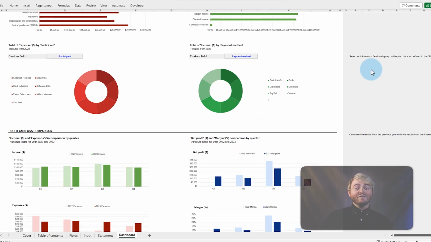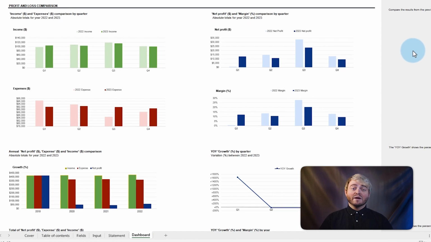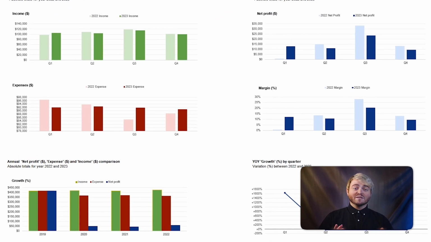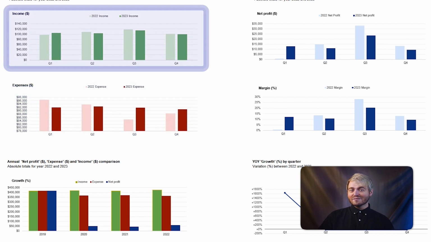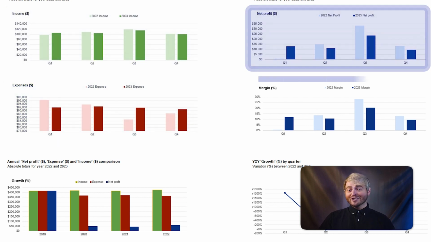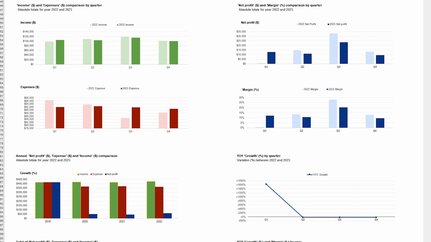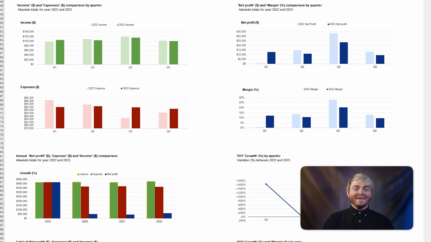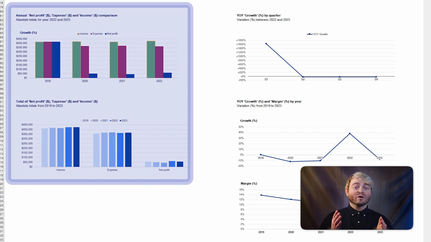And speaking of performance, what is the best way to stay updated on how the business is going rather than to keep track of the previous year's results? The profit and loss comparison section is the place to compare outcomes in a quarterly view of the expenses, incomes, profit, margin, and even the company's growth to the previous year. All of this data is displayed side by side, so it's easy to track the business's accurate results and whether you're getting them.